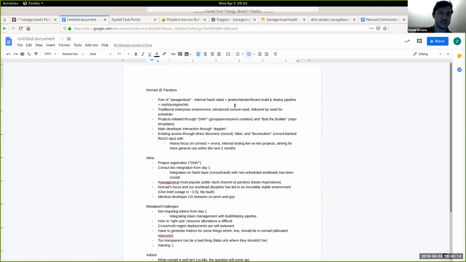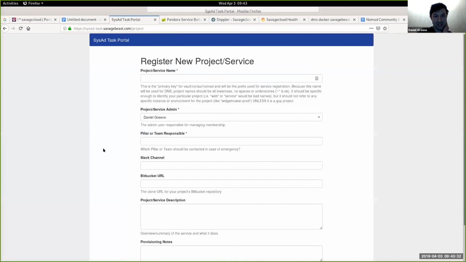One of the biggest issues that we ran into going into production with all of this was a need for separating namespaces, and so that's why we introduced a project registration system, and the primary interface to that is just a simple form to register a new project.